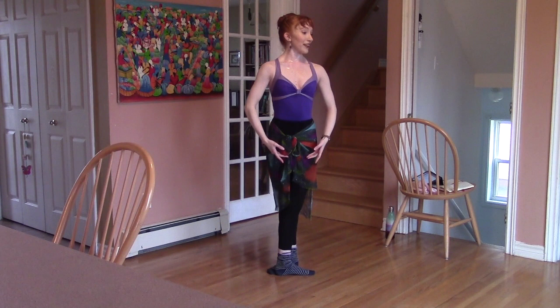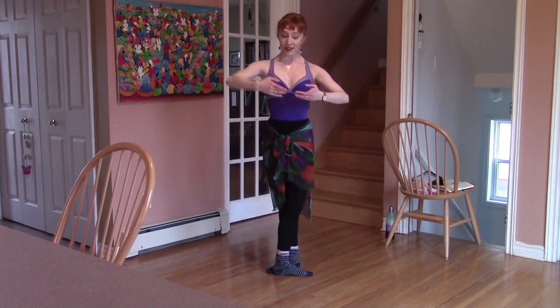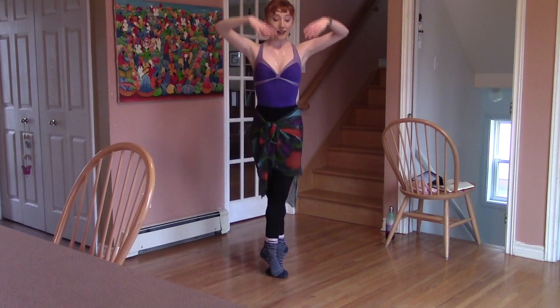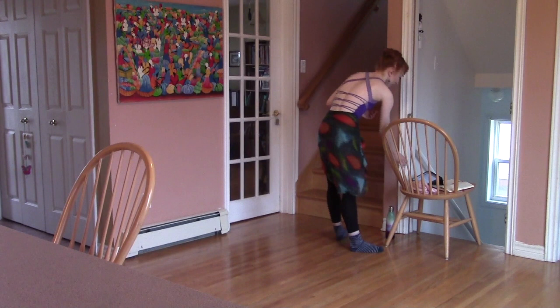We go arm toward the audience, arm away, up and over, curve, 2, 3, and 4. We go through first to a plié. Head goes over the low arm. 2, arms 3, looking forward, through first, up to fifth, turn around, and lower. All right? Make sure you have space to do some of this stuff. We're going to get moving with port de bras, carriage of the arms, really nice and wide. Breathing.